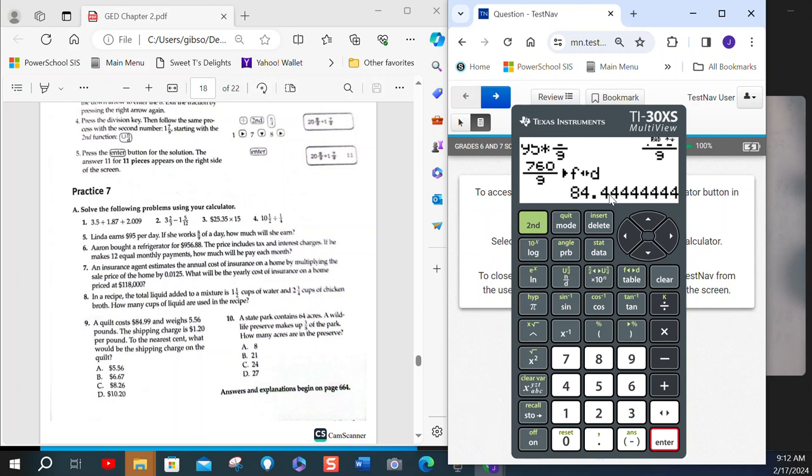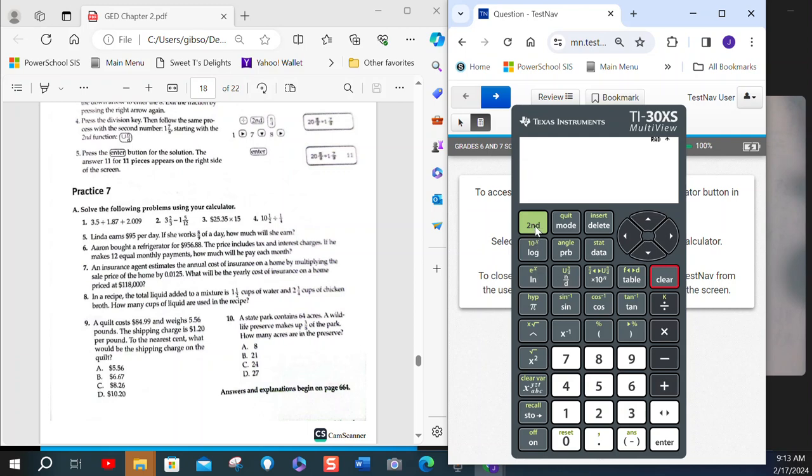Now we're getting into the problems that require us to do mixed numbers. So first, let's do problem number 2. Okay, so we're going to clear this out. Now, what we need to do first is find where we can type in a mixed number. We have that here.